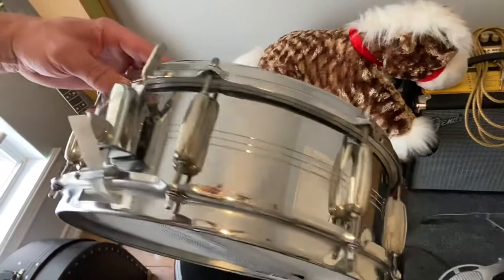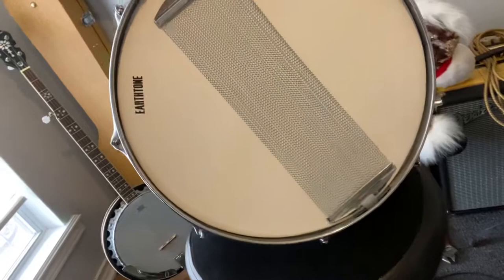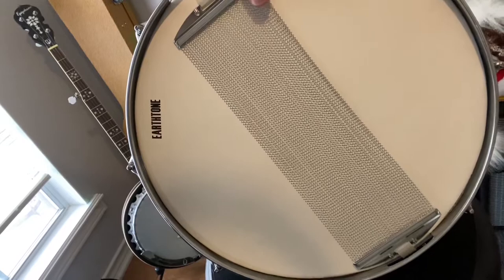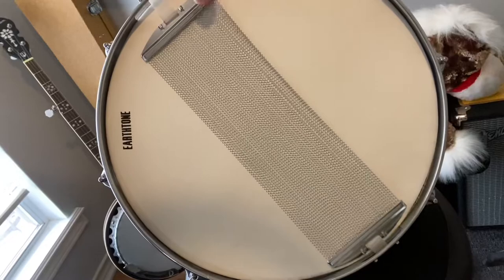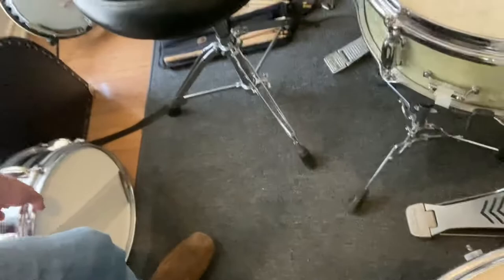Here's the downside, is that on the snare side, it's literally got one of these earth tone batter heads on it. So it sounds as bad as you thought it would with a big old thick batter head on the snare side. What I'm guessing to be a 42 snare, set of snares. But so let's take it for a listen, shall we?